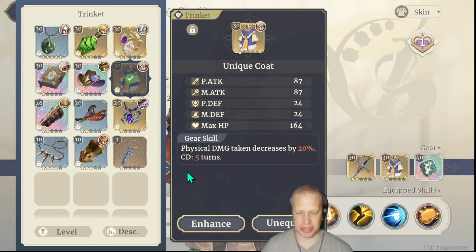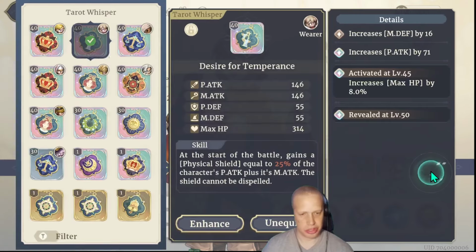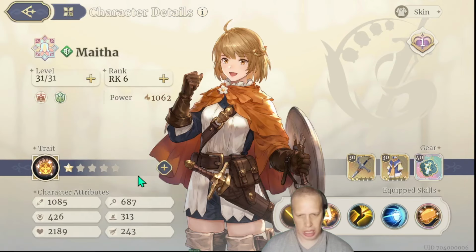It is a passive, so basically the first time she's hit, she's not going to get hit as hard as she is the rest of the combat, and you've got time to put up your buffs and get her in the positions you want her. I also chose to give her this: start of the battle, physical shield equal to 25% of her P attack and magic attack, cannot be dispelled. And gave her some passive tank stats over here too.